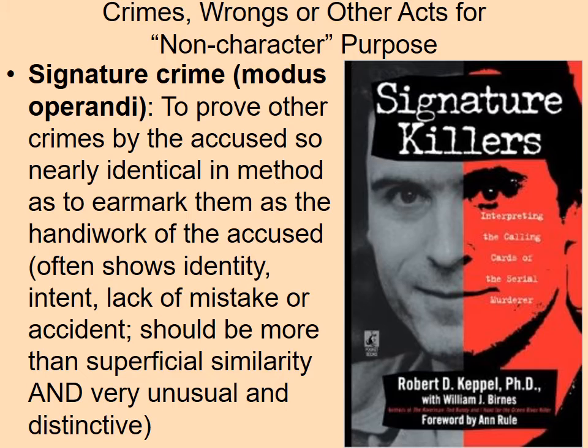Okay, but distinctive features of a crime and the fact that other acts or crimes with those features were also committed by the defendant can also be relevant to other factors like intent or lack of mistake or accident. Okay, intent or lack of mistake or accident can also be proven using this idea. And again, remember that it should be something that is more than just a superficial similarity, and it should be something that's very unusual and particularly distinctive.